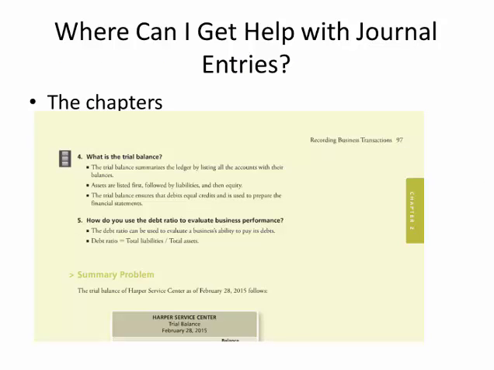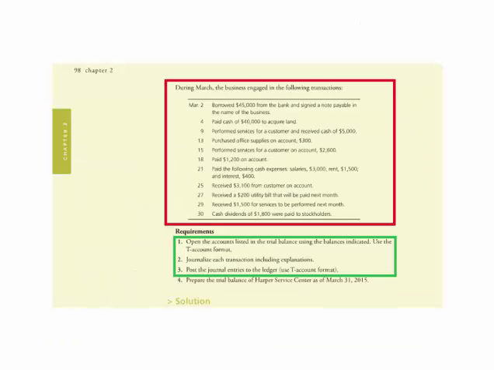Well, obviously your textbook. Each chapter walks you through transactions, how to understand them, what to debit, what to credit, etc. There are also summary problems at the end of each chapter that work through a full problem. For example, you see there is one starting on page 97 in chapter 2. Move to page 98 and you see the requirements are similar to the checkpoint. You're given transactions to journalize and put into T accounts, then you're given solutions at the end of the problem.